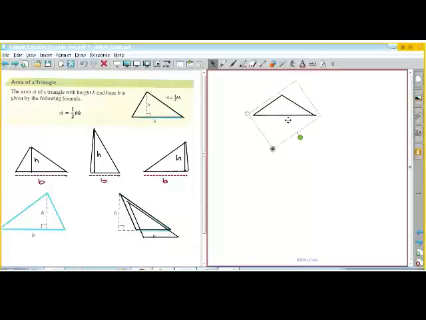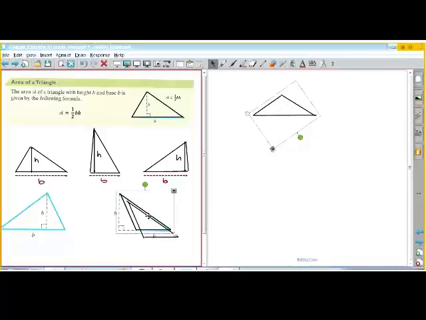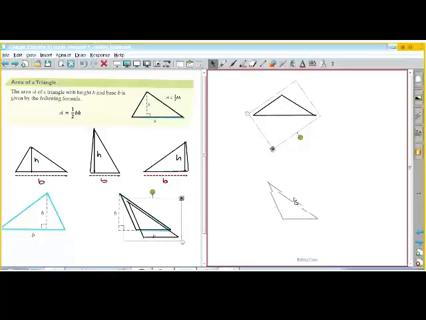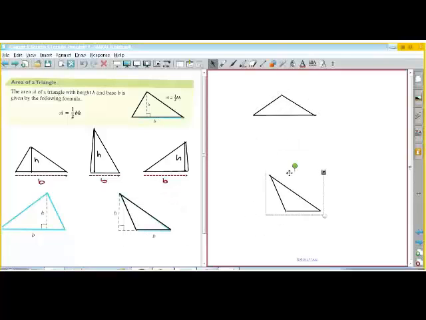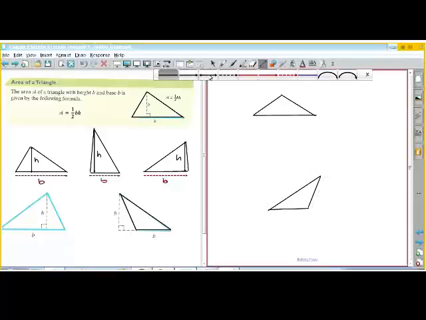So I'm going to rotate this thing around. So this is the horizontal side. And then I'm going to take this one, move that over there. Oops. So do that. And what's the other option? I guess it's this one right there. So for this case, the base is this side, again, the horizontal side, and the height would be this. So one of the orientations actually gives you the height inside.